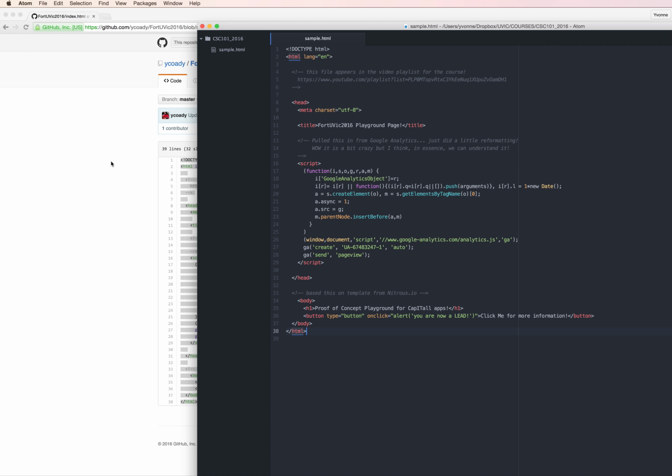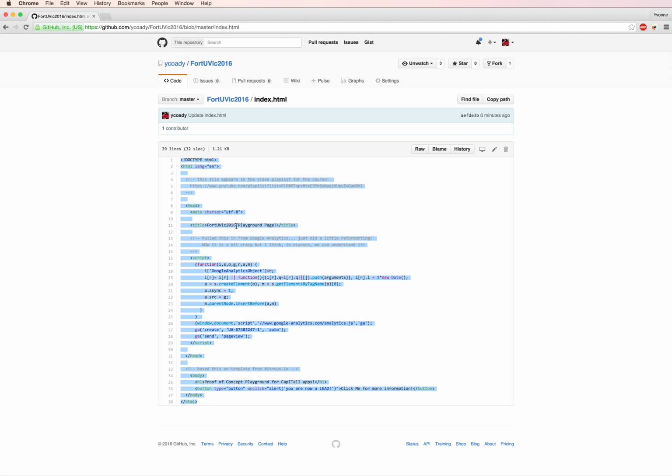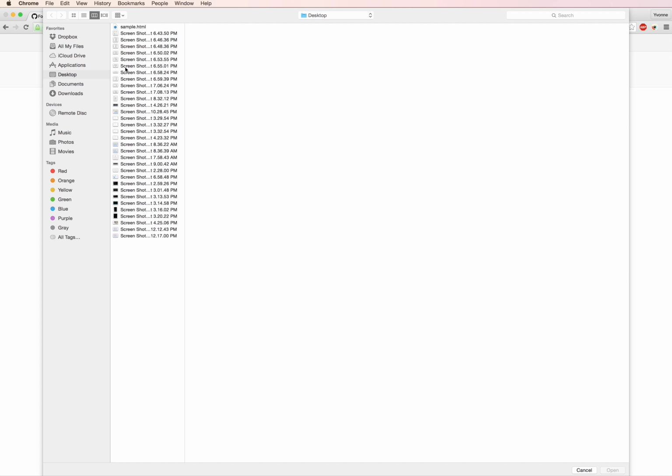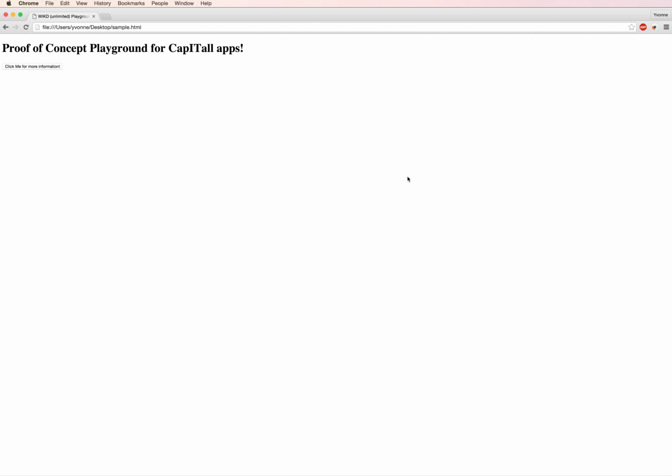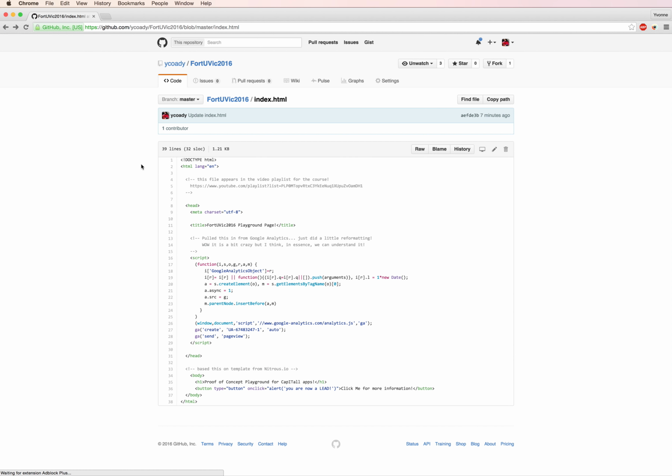Now, even though this is what it looks like in the editor, and it's color-coded once it knows that it's an HTML file and how to color it, and this is what it looks like on GitHub, of course, if I say that in Chrome I want to open an HTML file, it's actually going to do some magic processing of all of those tags and everything for us. So, sorry, that's not the right place that I've got to go for it, but this is the file. I can open that one up, and I can see that it's rendered in the form of a web page, even with a clickable button with a little alert box that comes up. So that's basically the first little exercise that we had, was just opening up this local file.